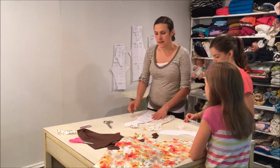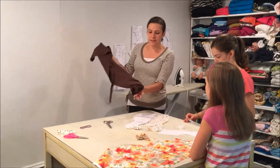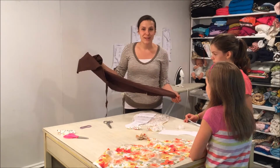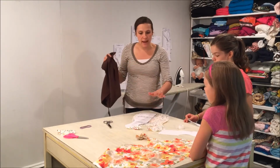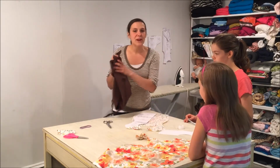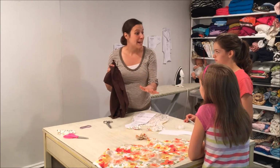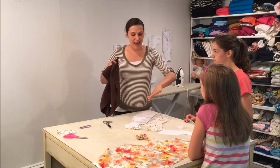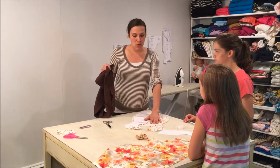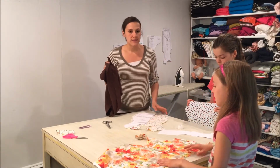Okay. What we decided to do, instead of using fleece as the back, is I did find this really chocolate color flannel that will be perfect. What I was telling the girls was that because the fabrics we're using are wovens, we really want to use a woven for the back too. If you use a knit on the back, the knit will stretch and then it won't lay properly. So I'm going to cut this, and you are going to cut the rest of your bibs.